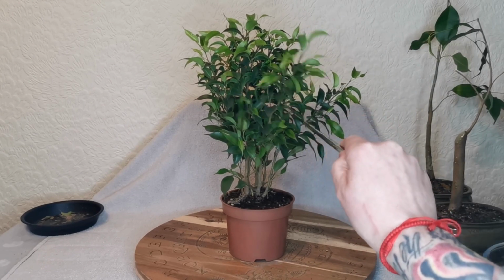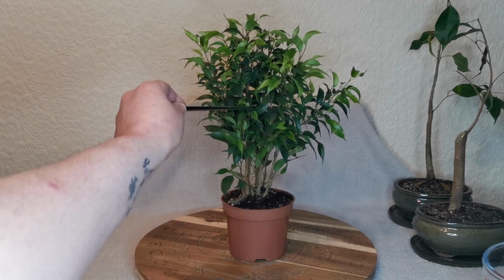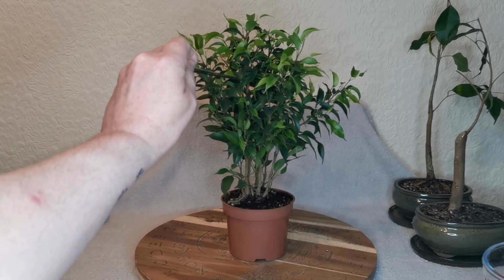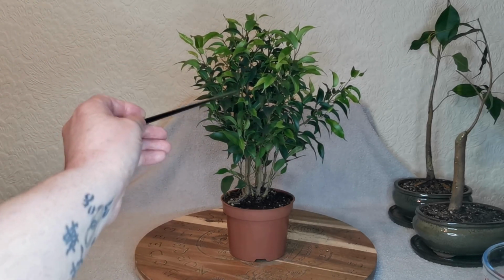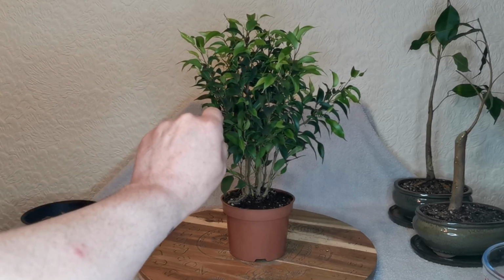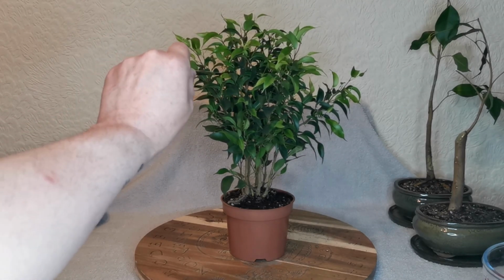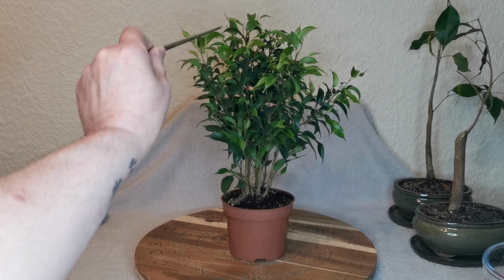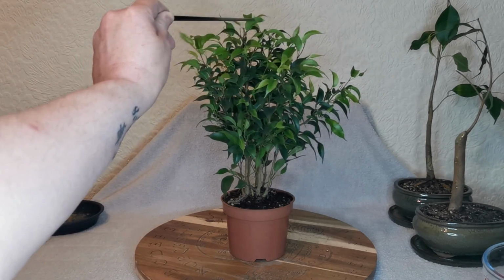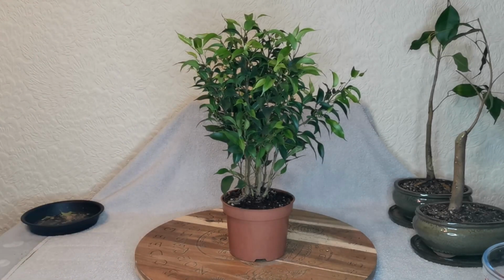I might even, off camera, wire them so that they're slightly away from each other, because the trouble with this style is all the inside edges start to die off because they're all competing for light. So it would help if they were angled slightly, just so that you can get more light in them, so they don't die off inside.